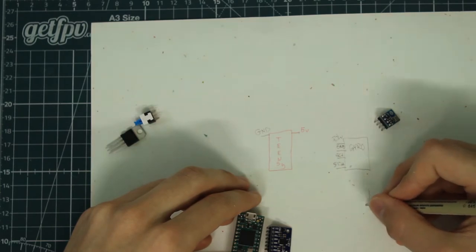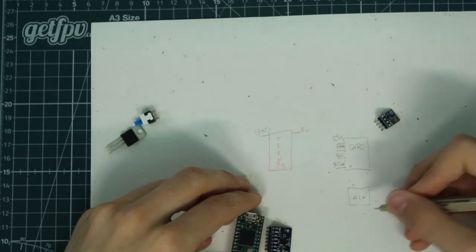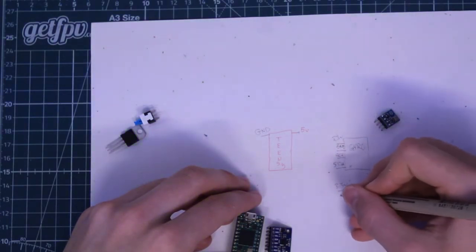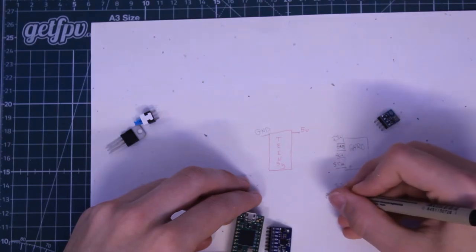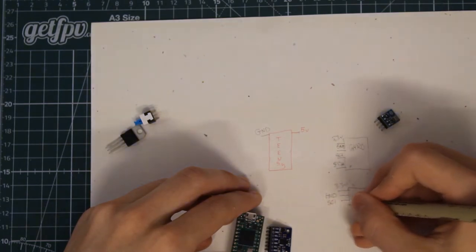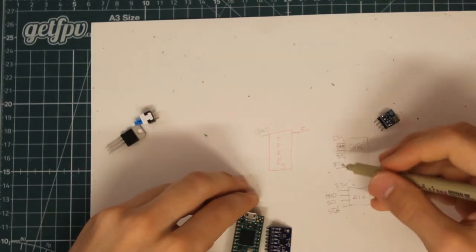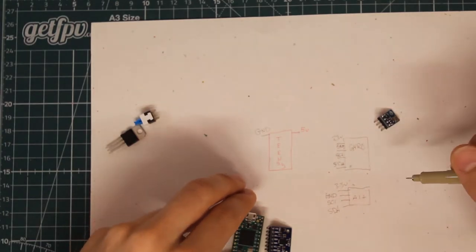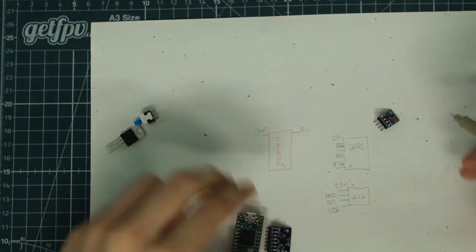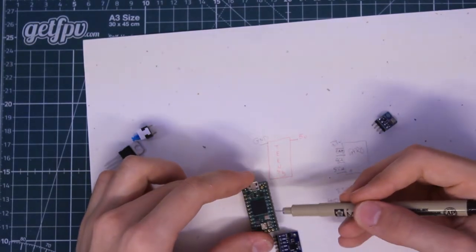And we're also going to have a similar sensor, which is going to be the altimeter. So alt for altimeter. It's also going to be taking 3.3 volts. Of course, it's also going to have a ground. And it's also going to have an SCL and SDA data line. So they're both going to be running on the same data language, almost.